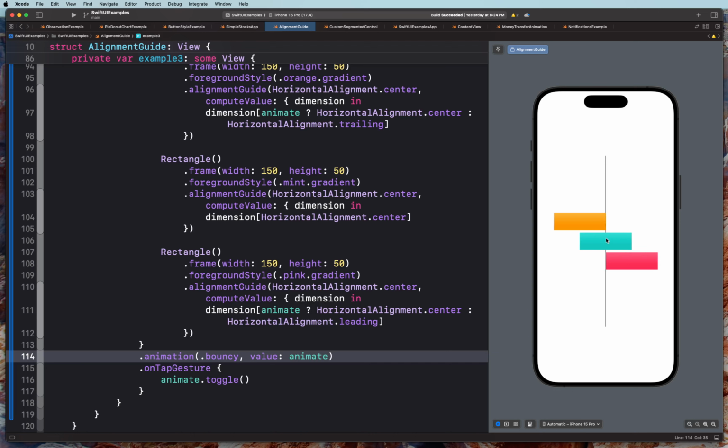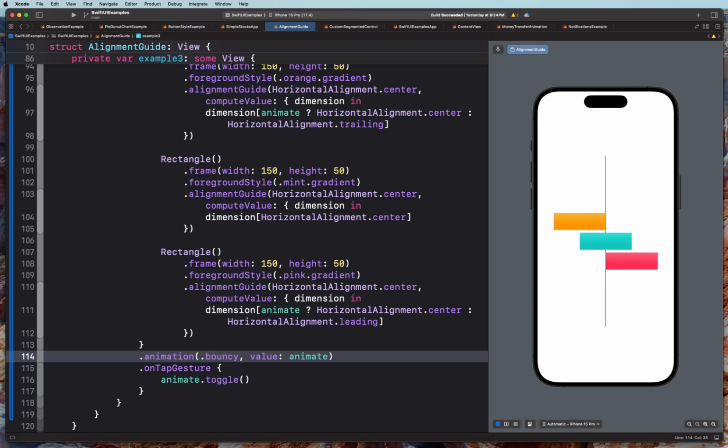As you can see, alignment can help you not only set different alignments to properly align your views or subviews inside the main container view, but they are also animatable. Now we have flexibility to go beyond the predefined SwiftUI alignments.